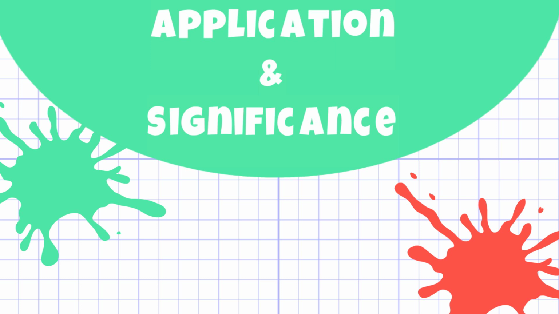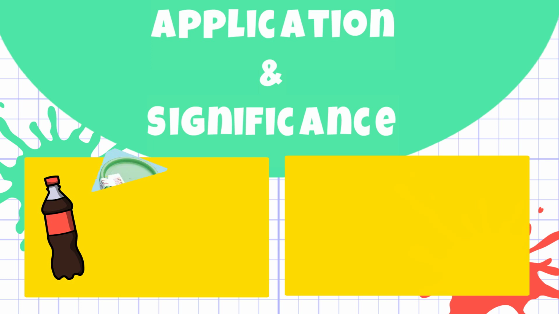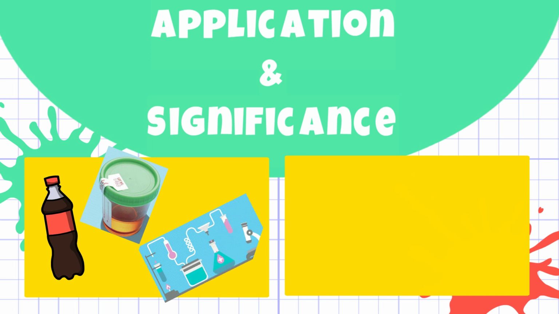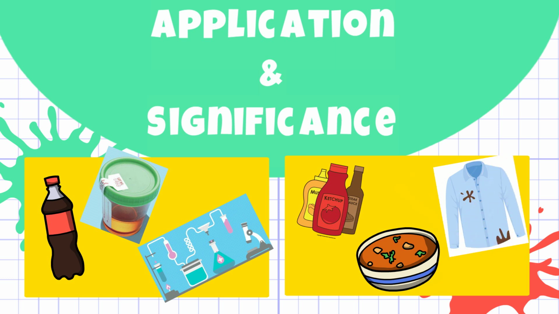Well, the Benedict test is commonly employed in food science to analyze sugar content in beverages like soft drinks, urine analysis in medical diagnostics, and various other industries to detect reducing sugars. On the other hand, the starch test finds applications in the food industry to detect starch in products like sauces or soups, in biology labs to identify the presence of starch in plant cells, and even in forensic investigations for analyzing stains on fabrics or surfaces.